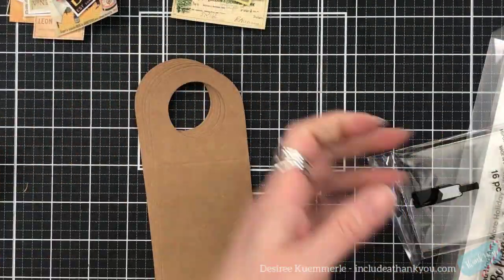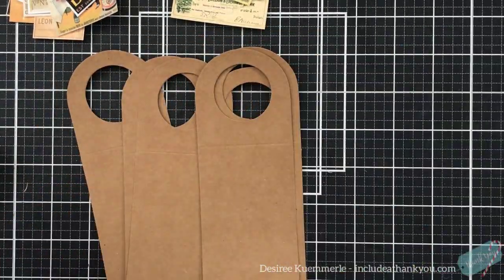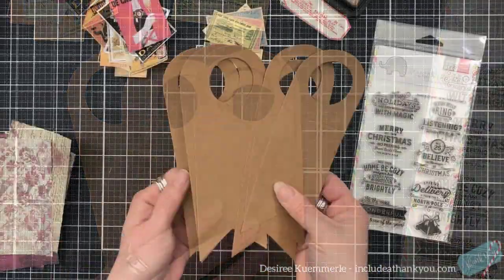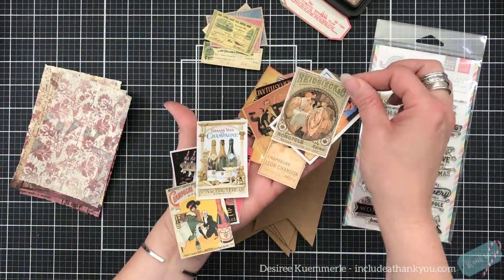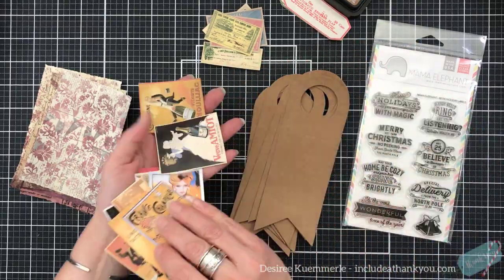So here's something new. I was in my local Michael's, and they were having a sale. They were actually clearancing these off, and they are wine bottle tags. So I am pulling in my collaging. I do love to collage.